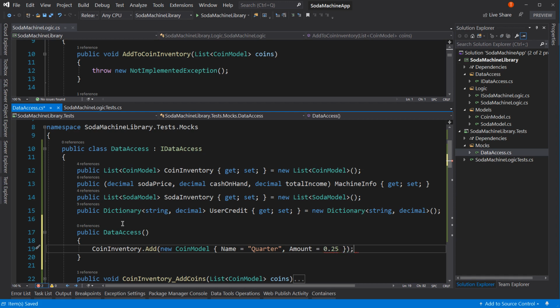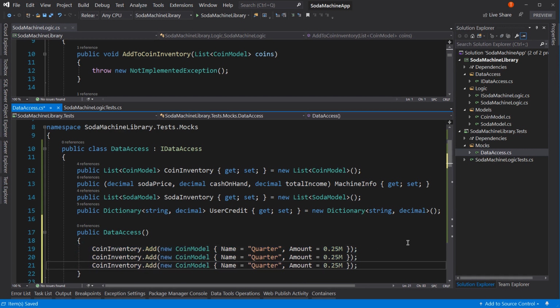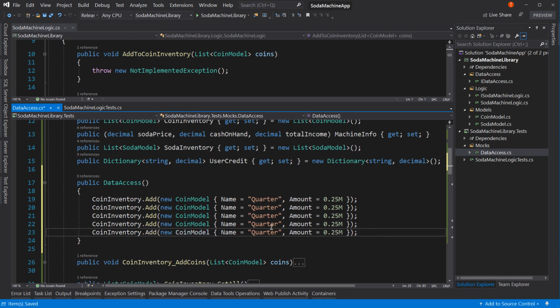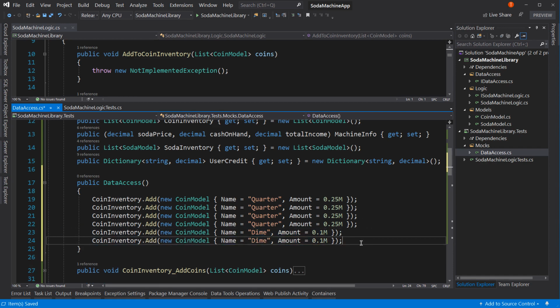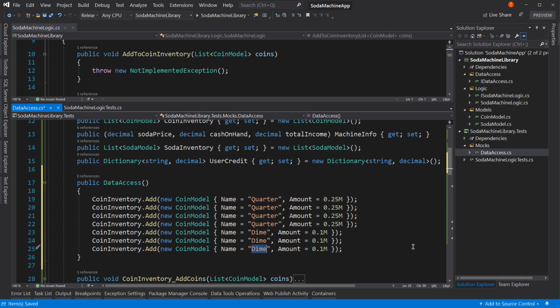All right, so there's one, and we'll add a, gotta say 0.25 M for decimal type. Let's add 4 quarters, and then we'll add a couple of dimes. So this will be 0.1. Let's add 2 dimes, and we'll add a nickel. Let's add 5 nickels.